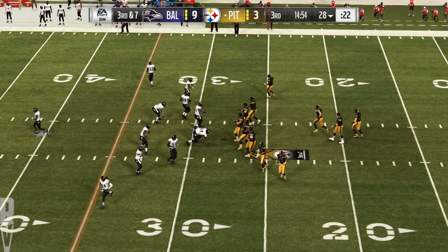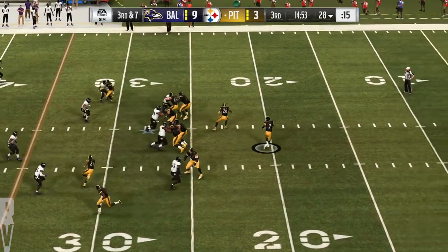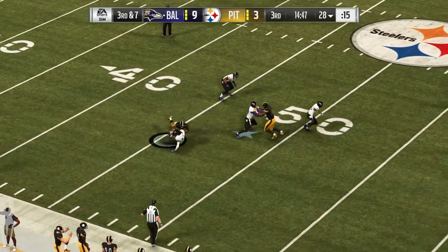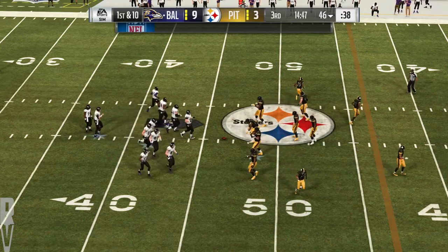And the Steelers on third down. They've converted just 2 for 6 thus far. This is third and 7. Hurry up, here we go. Boom, 90. Out of the gun, Rudolph. Looking deep downfield. And this is going to be intercepted. Picked off by Brandon Carr. And they will set up shop at their own 46-yard line.